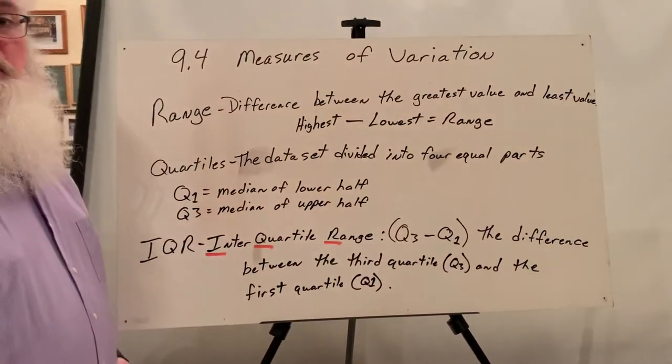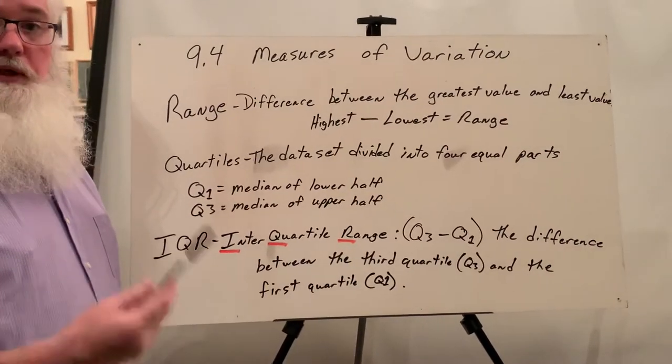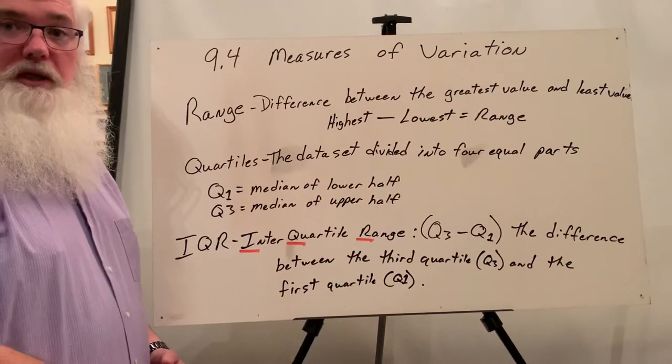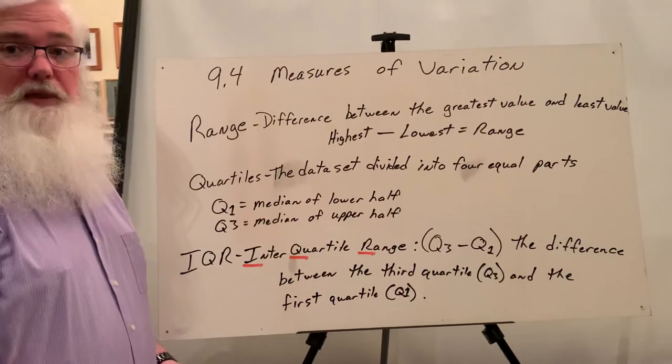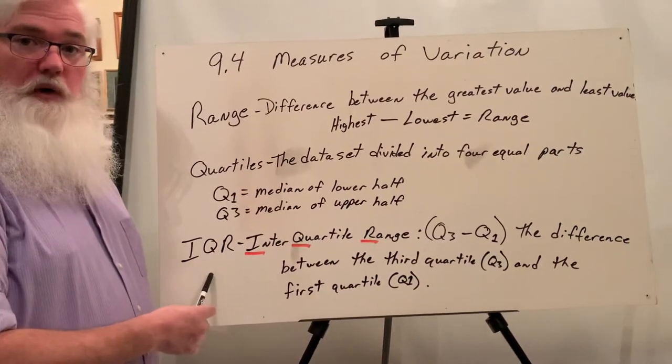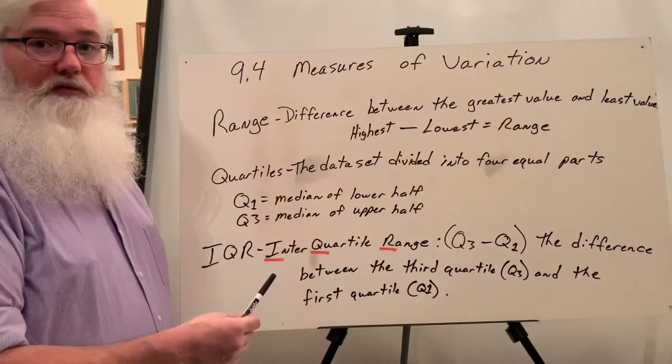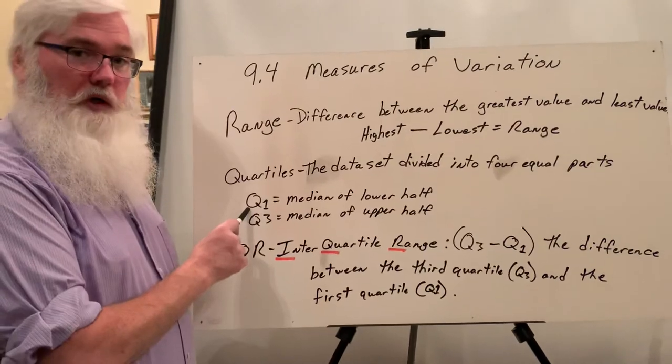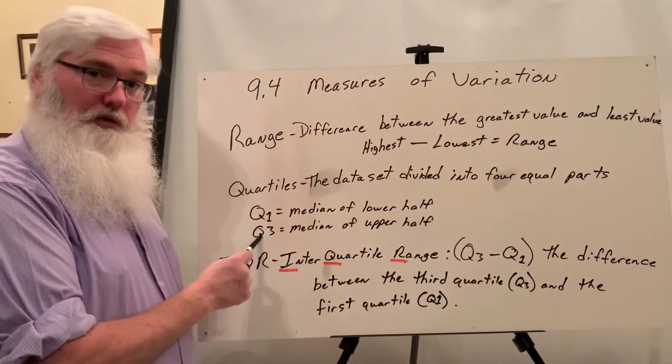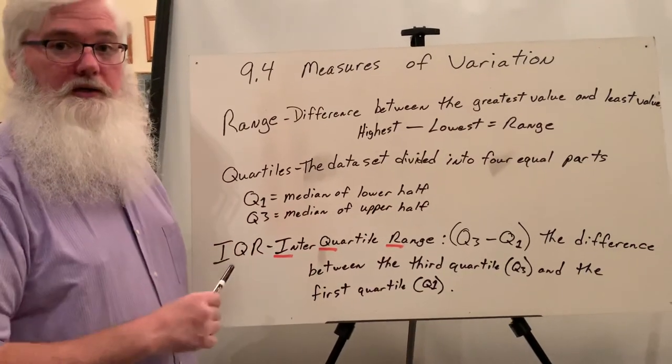From there, we're also going to be talking about outliers. Remember, in previous lessons, we've talked a little bit about it. I said we weren't going to be doing much. Now we're going to be doing quite a bit with outliers. For an outlier, we're going to take the IQR, the value, and multiply that by 1.5, and we will end up subtracting it from Q1 to get our lower limit and adding it to Q3 to get our upper limit. And we'll discuss that in our next example. Thank you.